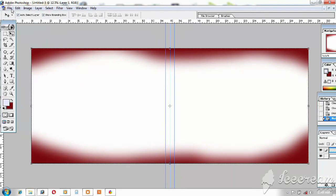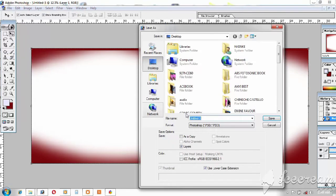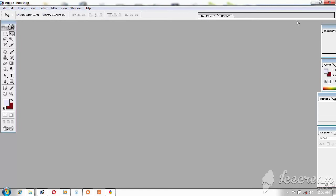Now you go to your File, you save them, Save As. Make sure you save it as Photoshop, because it's templates. Save template one. Make sure it's saved as Photoshop and not JPEG, so whenever you bring them back to Photoshop, you can still make use of them.